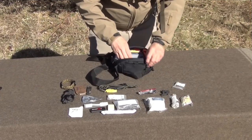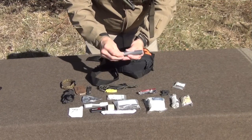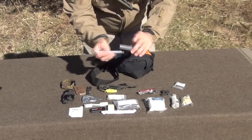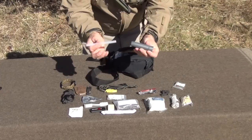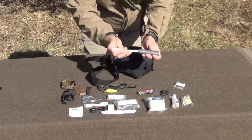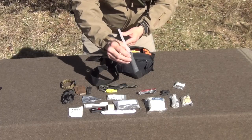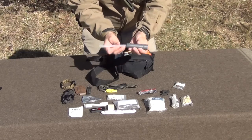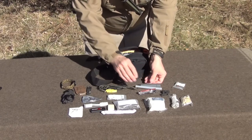The next item that we have is an emergency water filter straw made by Frontier, and this is the one that's good for 50 gallons, and most of you are probably familiar with this. You just attach the straw here, put it down into a mud puddle or a creek or a stream, and you drink out of it, and like I said, it's good for up to 50 gallons.